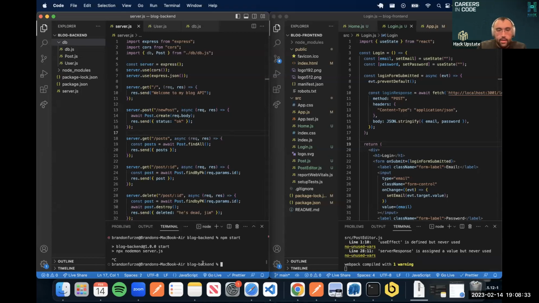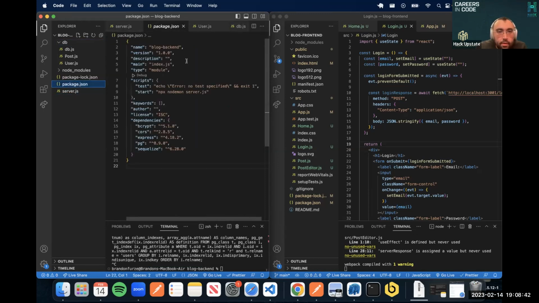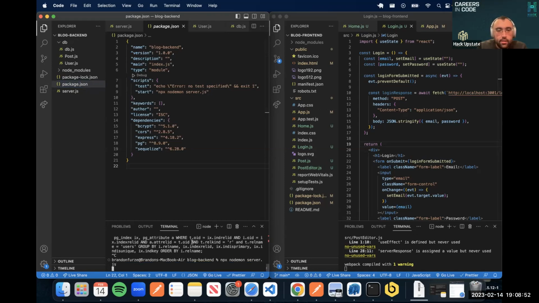It's really not having your. Oh, is it? That's weird. It's working with Node. Why isn't it working with Nodemon? Nodemon server.js. You done broke your Nodemon.